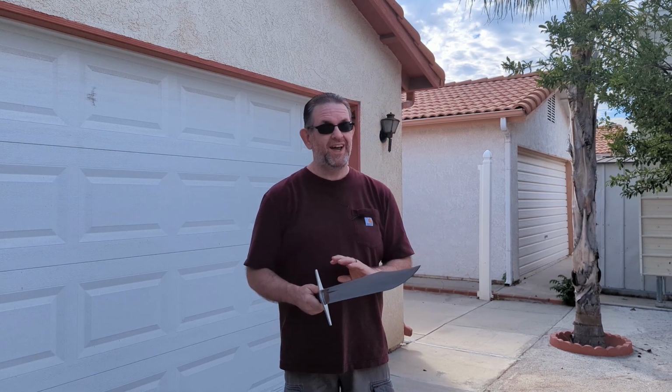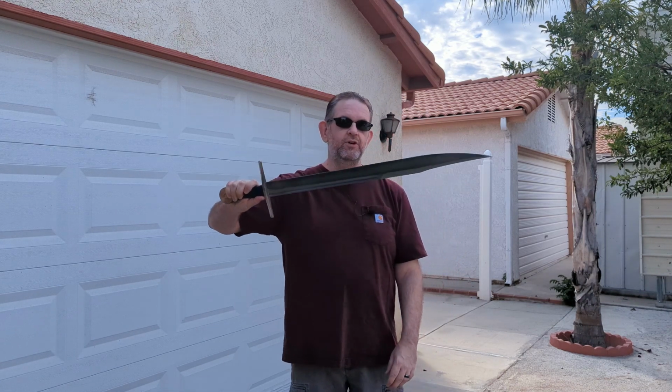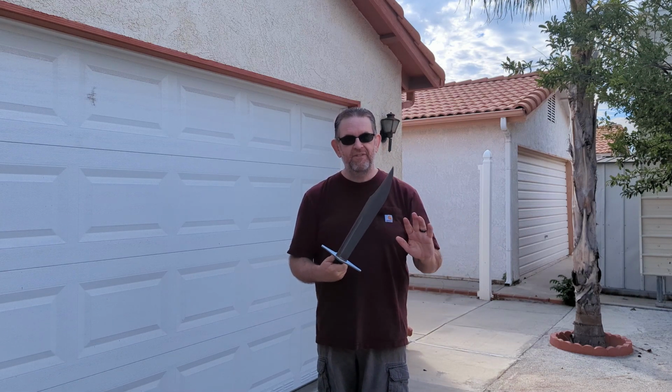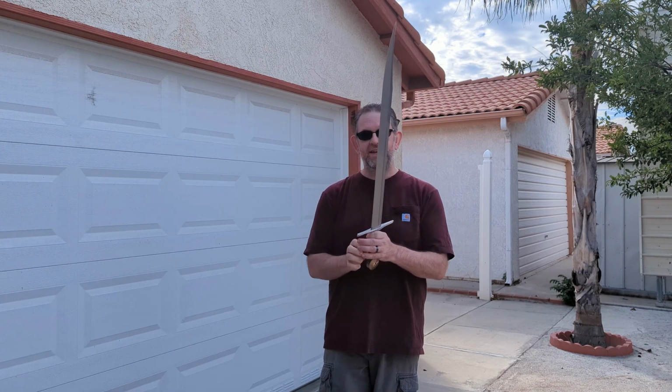You just saw my cutting. That was easily my best cutting session with a single-handed sword, probably with any sword ever. I had a good number of silent cuts on the little water bottles, which I never get. And this sword just made it so easy. It's so easy to get the edge alignment right, easy to put the right amount of power in while not just blowing through the bottles. Just fun to use. The best way I can put it is it just feels amazing and fun to use. Let's take a look.